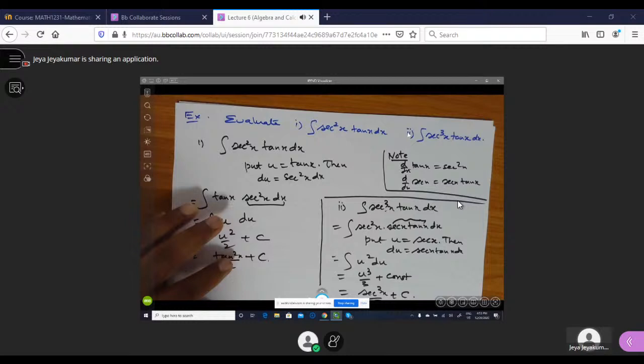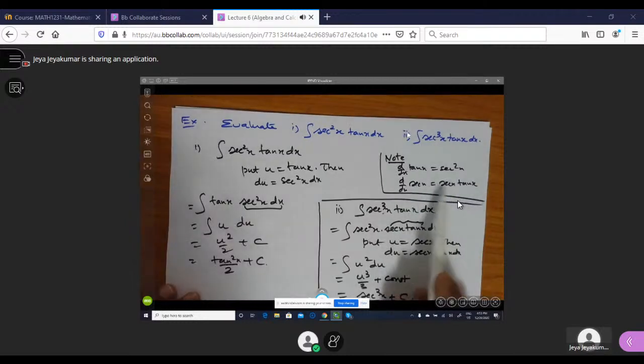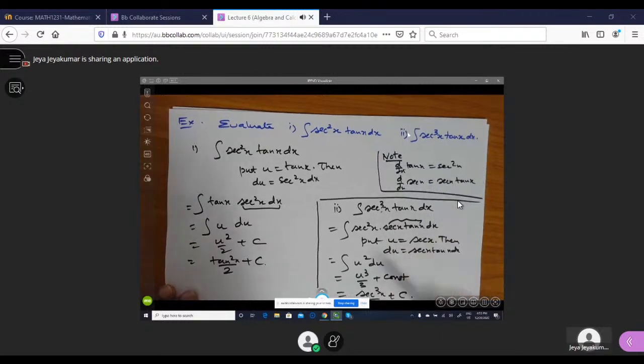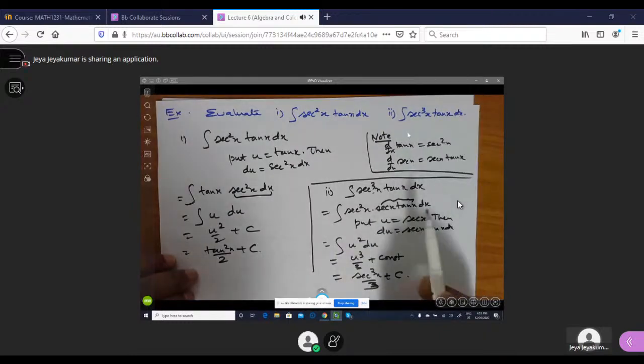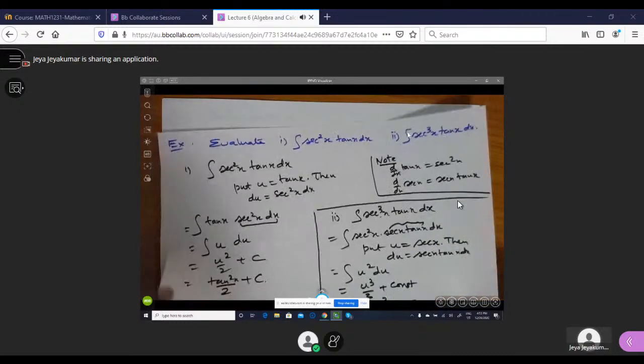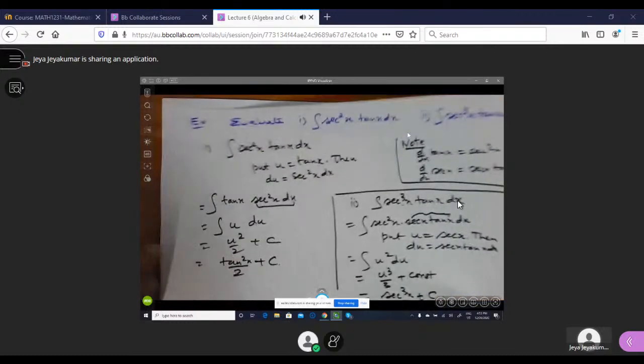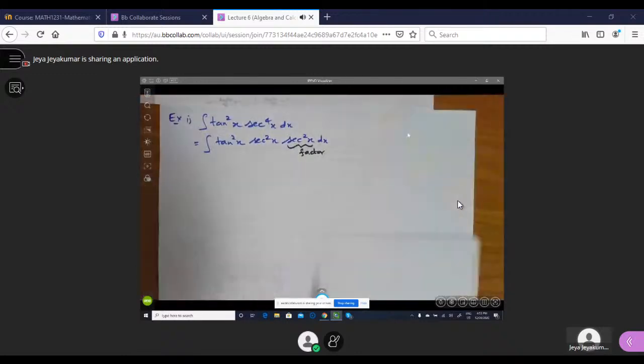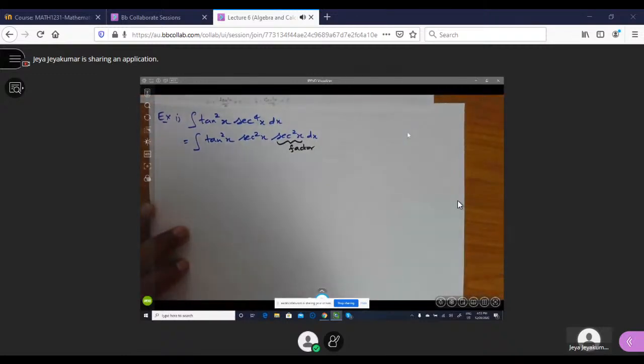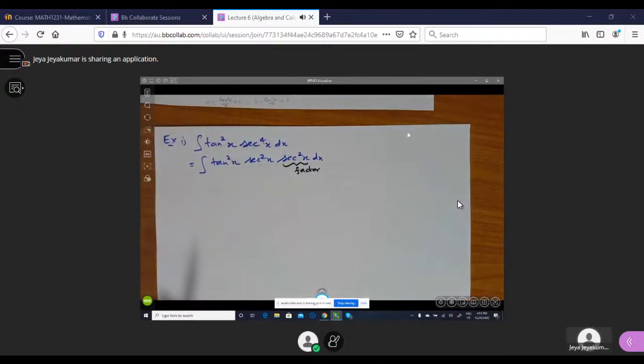So the idea is the same. We just use this differentiation rule, which can be used to simplify. We can get slightly more complicated, but this is a slightly easier example, and we may have to use sometimes identities involving sec and tan as well. So I'm going to do an example of that type here. Have a look at this example here. Sec squared x times tan squared x times sec to the power 4x.